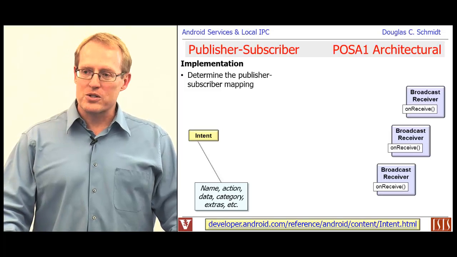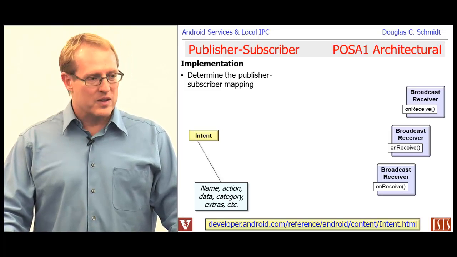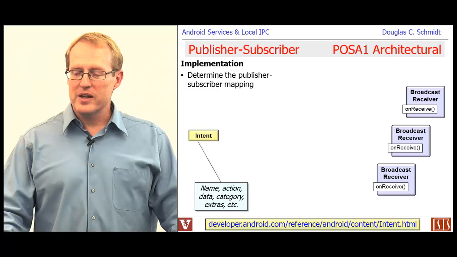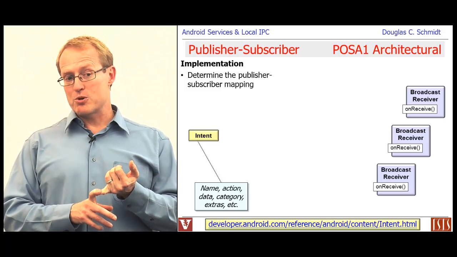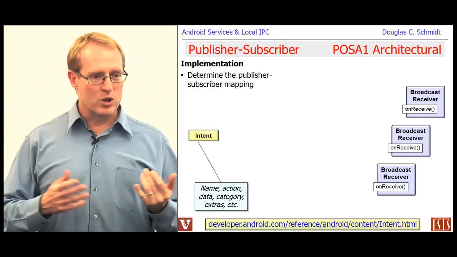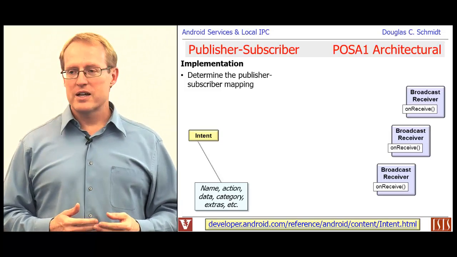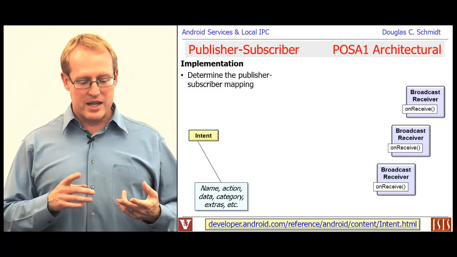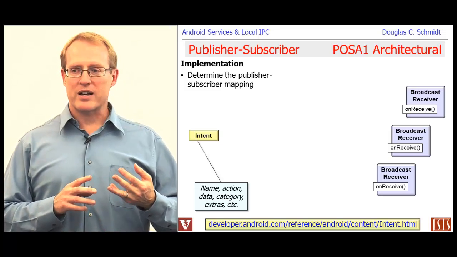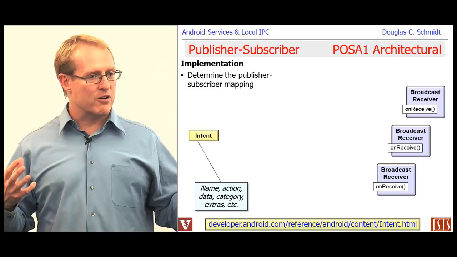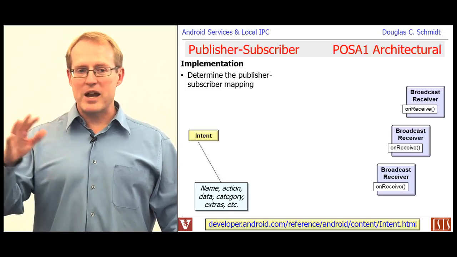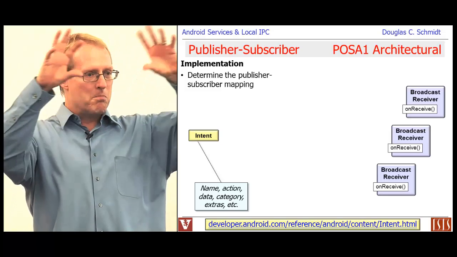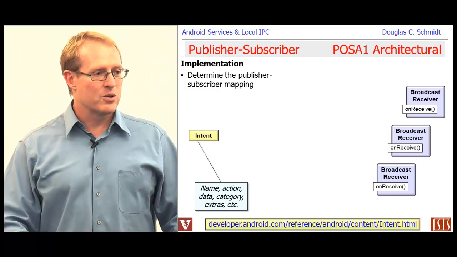And of course, in the context of Android, this is done via an intent. And as you all know at this point, it keeps track of various things. Optionally, it keeps track of the name of something. More likely, in the case of pub/sub-like models, it keeps track of the data. It keeps track of the action, the extras, the category, etc. Those are things you can put into an intent data structure. And then that information will get distributed by some magic cloud-like thing to the various receivers.